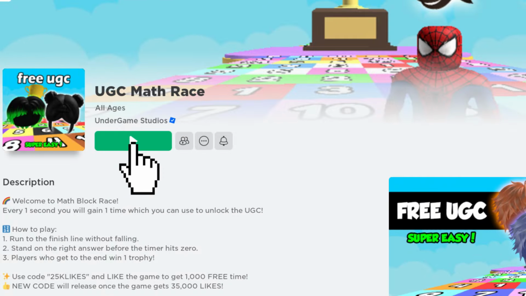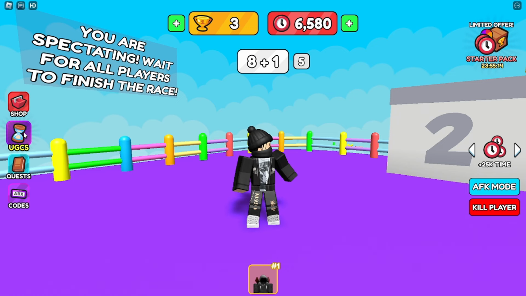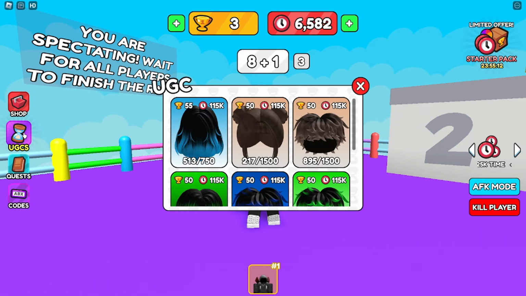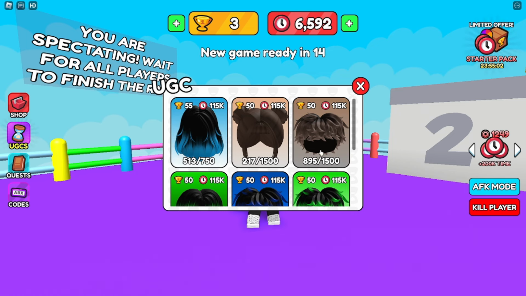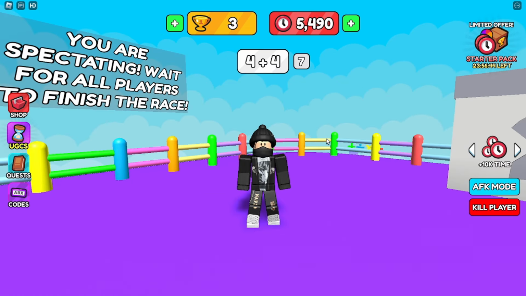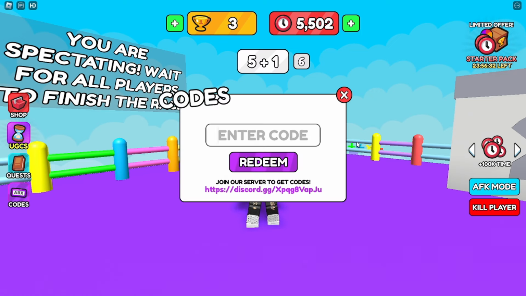Join the game called UGC Math Race. After entering the game, just click on the UGC icon to see the free items available. There you will find these 2 new hairstyles that were recently added. To get them, you'll need to collect time points and trophies. You can earn 1 win and 250 points by participating in each race. Also, you can earn points by being AFK in the game, and use the code 25KLIKES to get 1,000 points.